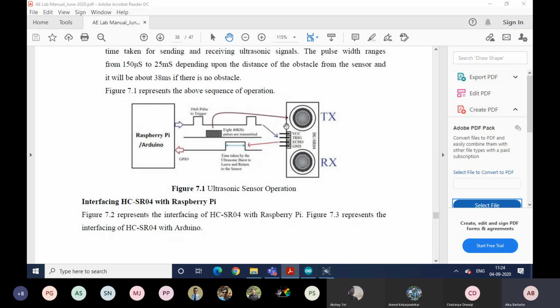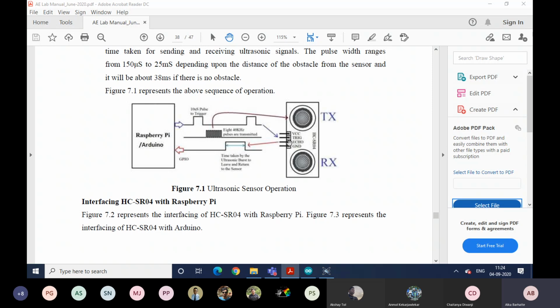Only when you apply the trigger signal to the trigger pin of the sensor does it start emitting ultrasonic waves, emitted in the form of 8 pulses, known as a chunk of pulses, and then it waits to receive those pulses back.